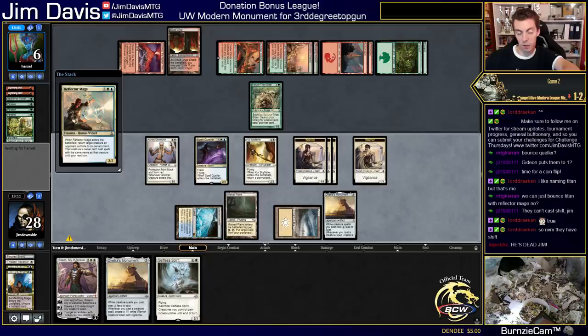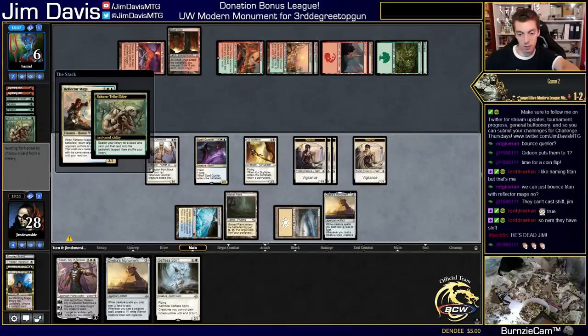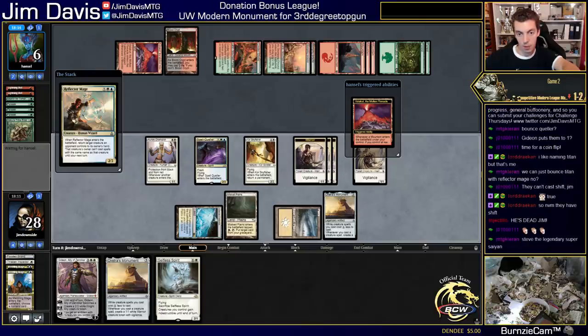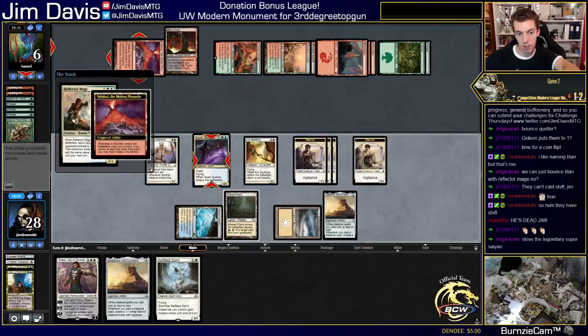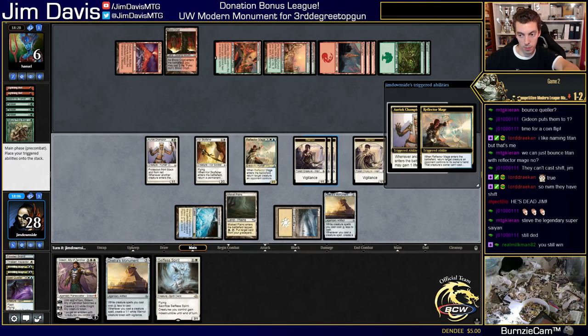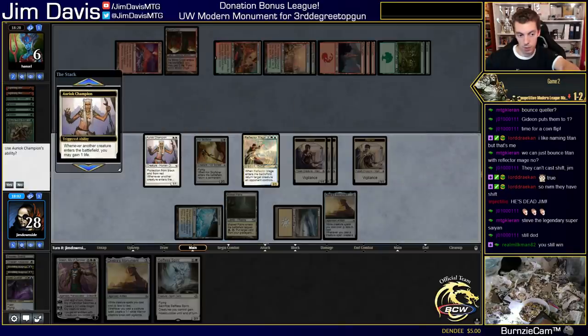Or should I cast Selfless Spirit first, just in case? Well, they have a Valakut trigger. I'm dumb. I'm an idiot. Kill that. 2, 3, 6. They're still dead. I should have played the Selfless Spirit first, probably. But unless they have a Bolt, I win anyway.